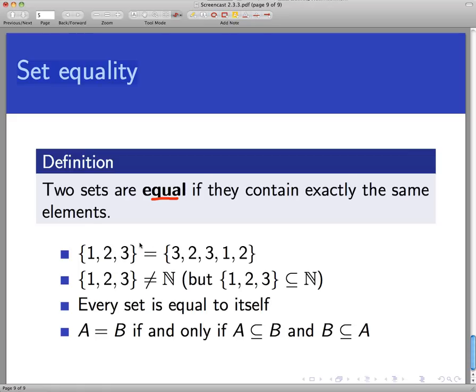That would be the case for the sets we just looked at in the concept check. They contain exactly the same elements. The order is kind of screwed up over here and we had some doubly listed items, but they have the same elements. There are no new elements introduced on either side of the equation.